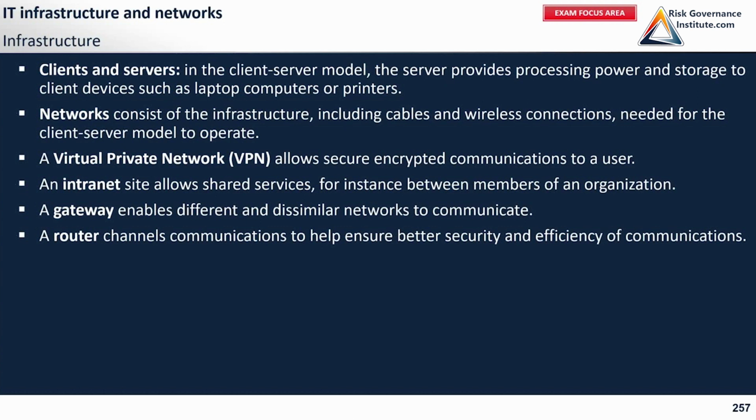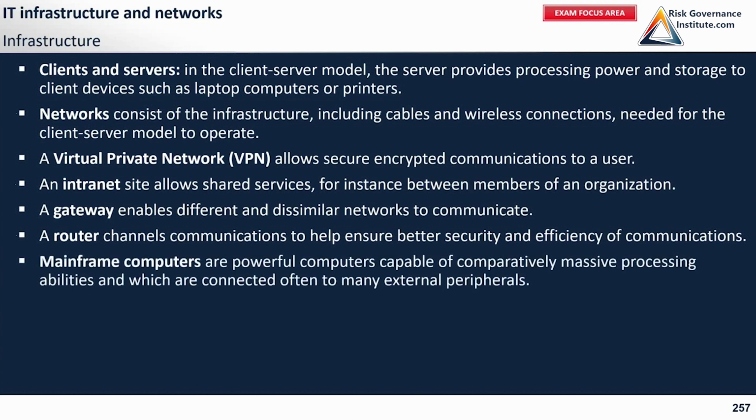You have fewer, I'll call them bilateral connections, between Bob and Mary's computer. You wouldn't have a direct connection. Rather, you'd have a connection from Bob to the router, from the router to Mary. And mainframe computers, massive computers with enormous amount of processing power that can be used as servers, that can help in applications, and that are often connected to many different peripherals.